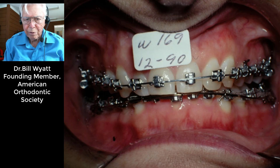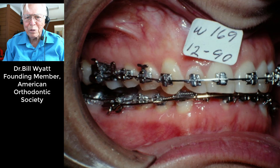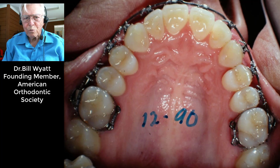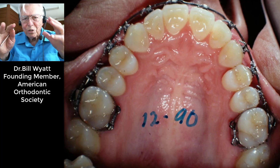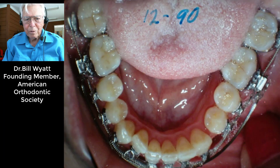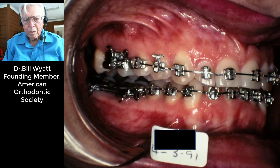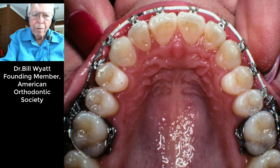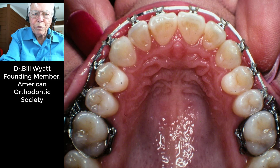We're running through this video — this is December of 1990. We're in the process of expanding and enlarging the arch. I want to stress the point that you can expand anybody's arch with arch wires. We put the big arch wire on where you really need it, but if you've just got teeth tucked in, you put torque in a rectangular wire and it'll expand the arch. We're coming along pretty good — this is a rectangular wire and it'll torque those teeth and as it torques them it pushes them out.